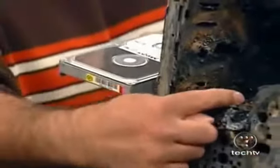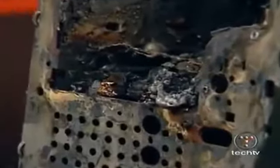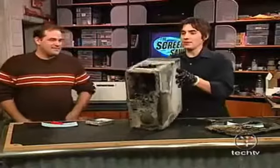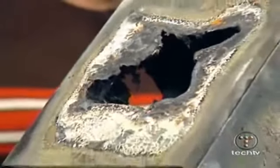This little melted section down there, that's an X hard drive. Okay? Obviously the data's gone. Take a look at the top of this case. It ate through the entire top. I'm thinking about putting a little fan here. It's like added coolage for the case. But yeah, it's nasty stuff.